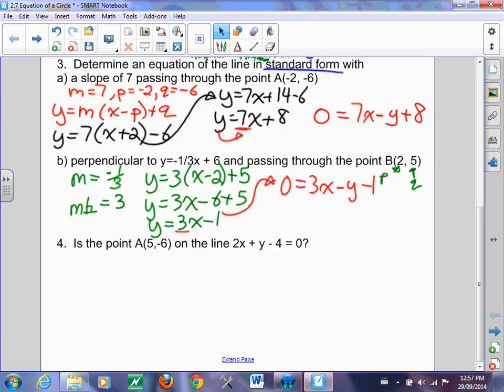Last question today, ladies and gentlemen. And this is an important one to make sure you know how to do, because we're going to apply this today to, although it says, does point A lie on the line, we're going to do the same thing for lie on the circle, which is what today's lesson is. So please make sure you know how to do this.